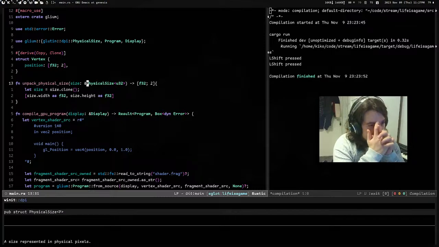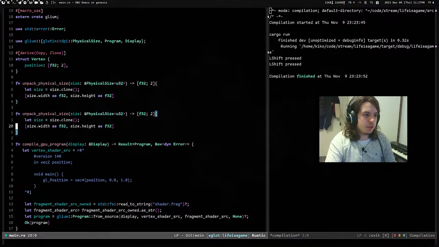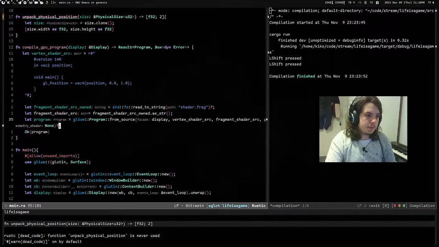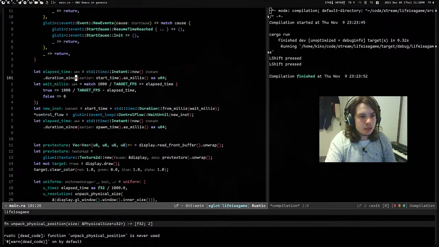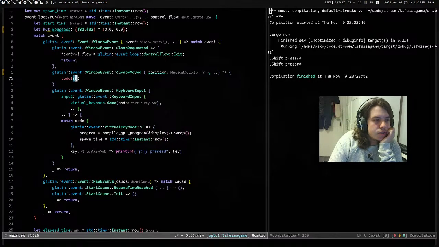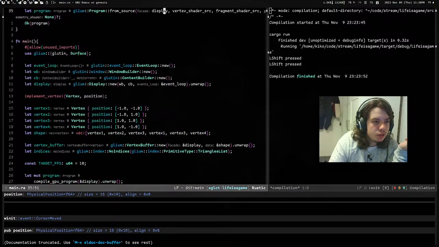Can I just have a generic that just does that? It would probably be simpler to just copy this and then be like unpack physical position like this. Right, because this is actually extremely interesting, this is much more involved.